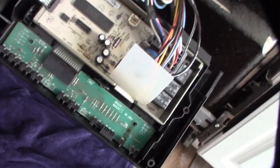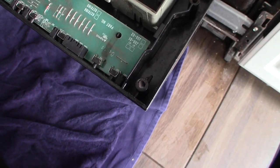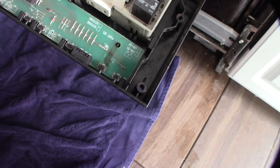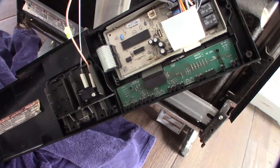We also have some relays and a control board. This could drive some motors, sensors, and a float switch. There are some issues right there — that's actually where the hole comes through and it could be leaking water, which is possible. I'll take the circuit board out and test it, see if there are any bad traces.